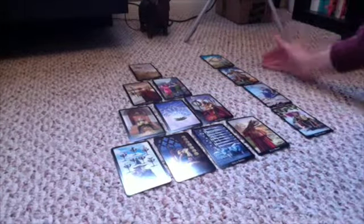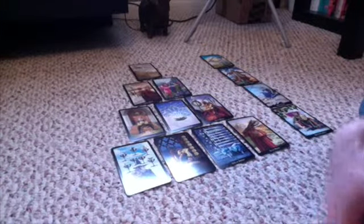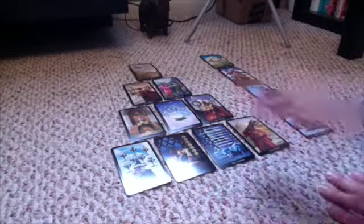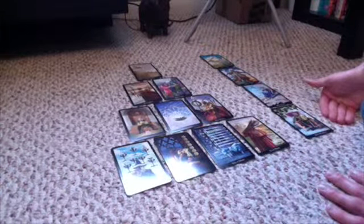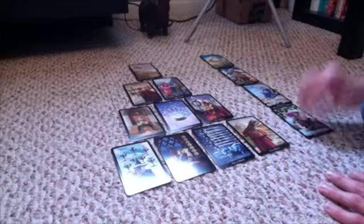A lot of people assign elemental meanings to the court cards, so each is an element, the qualities of an element expressed in terms of the actual suit. So the typical order that I found is that pages are earth, knights are air, queens are water, and kings are fire. Now, I don't agree with that order myself, but let me explain what I can see the king being fire for three reasons.